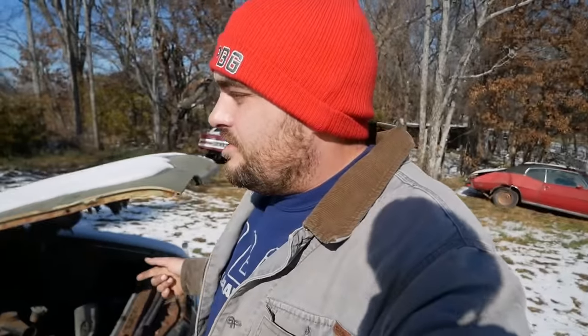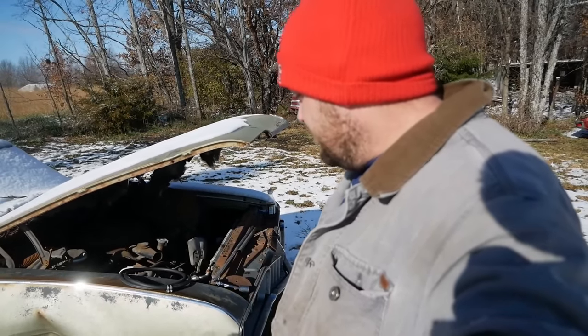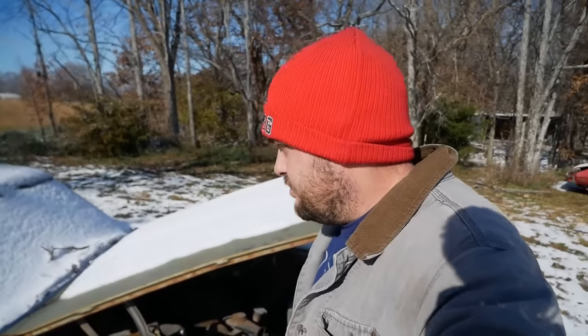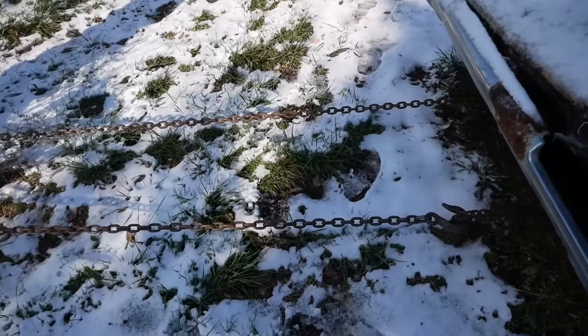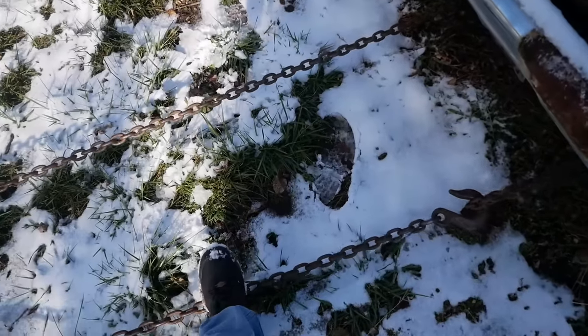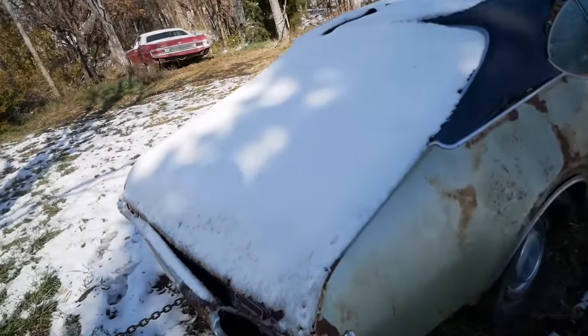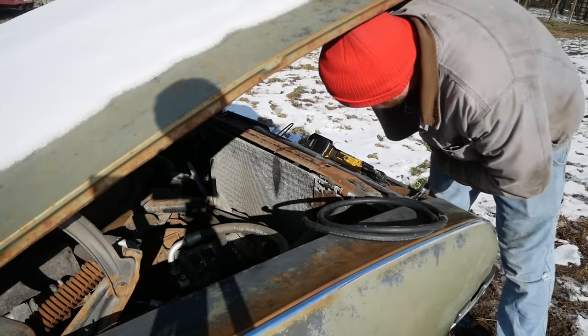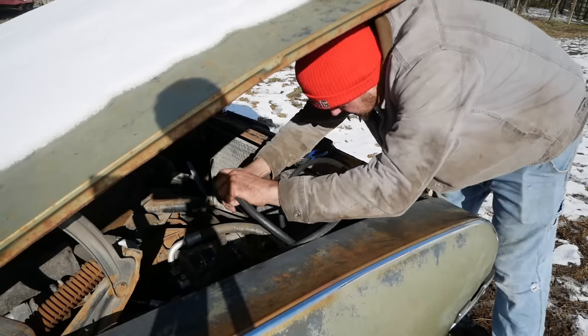I was expecting that to be stuck, and that I'd have to pull the plugs and soak it for a couple days. The thing is, it's so wet and soupy out here, I can't do anything. I don't think I can jack this thing up safely. We need to give it a day or two to dry out. I would roll it down the hill, except when I dragged it off the trailer, I chained it to this tree, and now it's chained to this tree, like, a lot. So we kind of needed to move backwards. I will go ahead and loop these transmission lines together, just so I don't forget later, and we end up making a bloodbath of epic proportions.